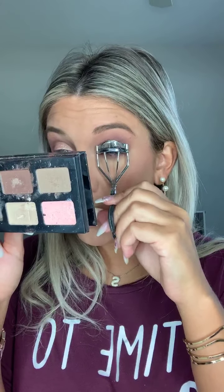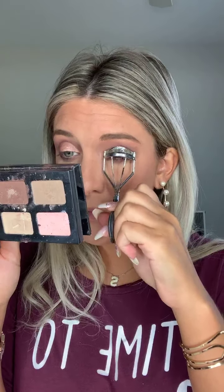So I'm going to curl my lashes first. This is a basic curler that I got from, honestly, probably CVS. I really don't know where it came from. CVS, Amazon, Walgreens, Walmart. I don't know. Probably not Walmart, because I don't go to Walmart. It scares me. But it came from one of those.